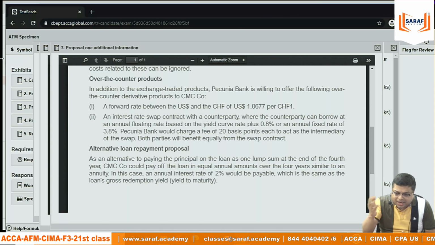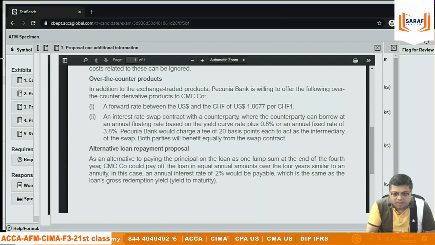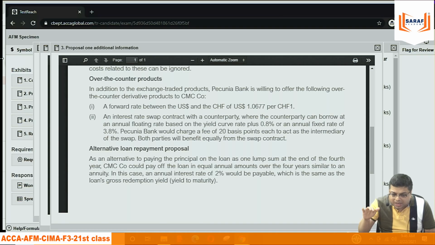The question does not tell you this, it is not needed. Whatever we are doing for getting the benefit, we want the reverse. So if CNC is borrowing at 2.2%, but they want floating. What would their cost be in floating? Yield plus 0.4, but the answer should be the yield rate. And the other company borrows at 3.8% fixed, but their cost would come to 3.4%. You have to show the swap arrangement, giving 0.4% to the bank, 0.4% to CNC, 0.4% to the other party, the counterparty.